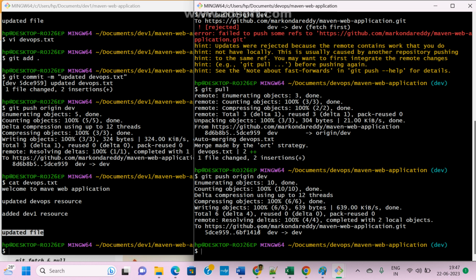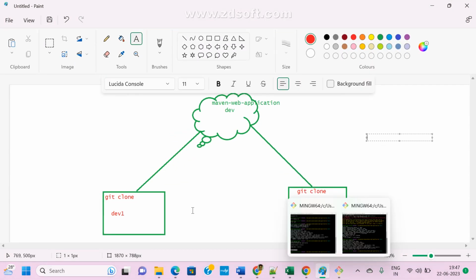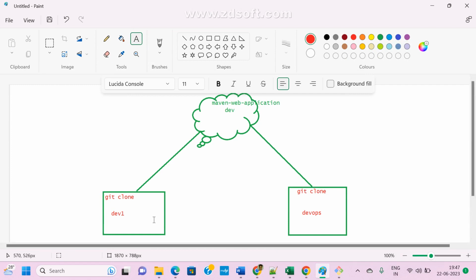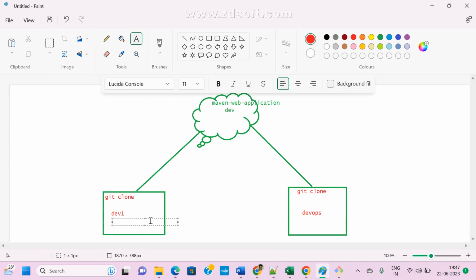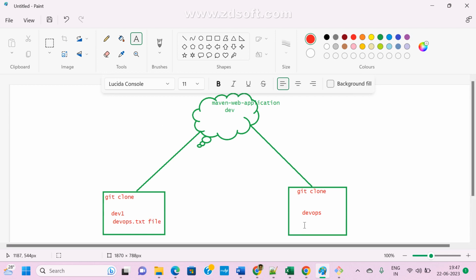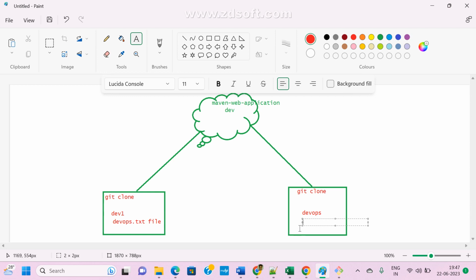What is conflict? Conflict means the same file we are trying to modify by more than one resource, correct? In this case, already this guy updated the devops.txt file, and without taking the update, I am also trying to modify it, correct?